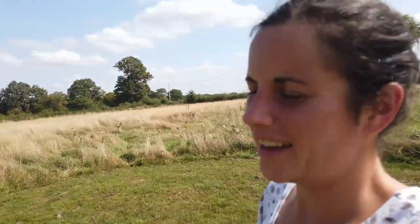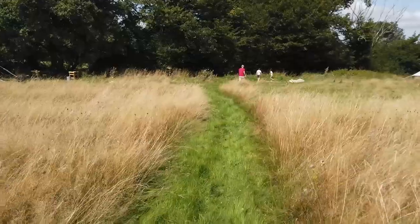Right, I figured I shouldn't be the only person to get hot and sweaty, so I have enlisted some help to move the tent from one end of the field to the other. I've moved everything else, and now my lovely team, family, are going to move the rest of the tent for me. Hang on, I'll swap you around so you can have a watch. Oh, I've forgotten how to do it. There. Whee!